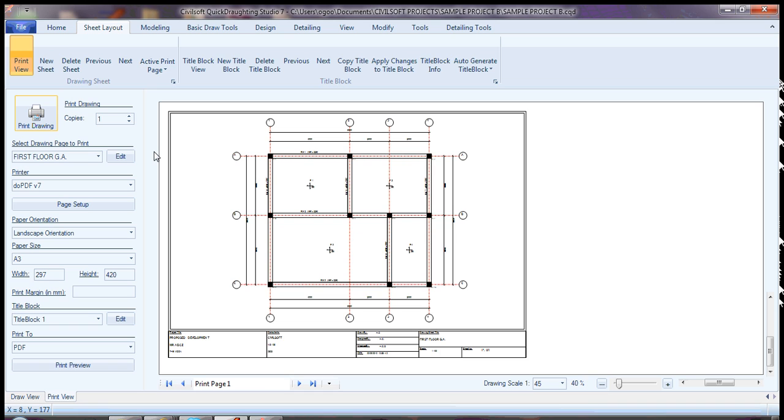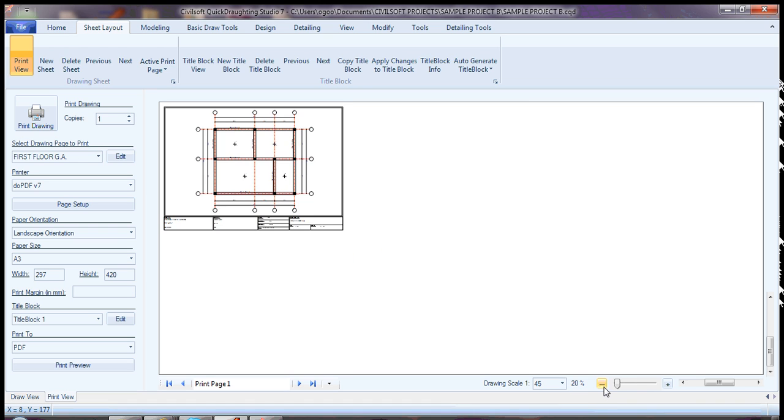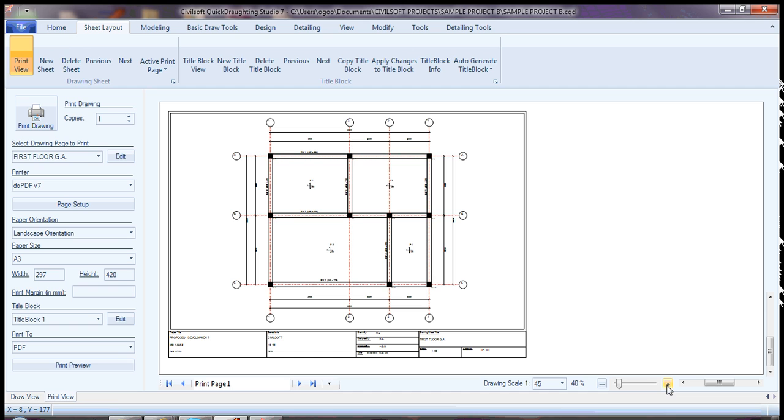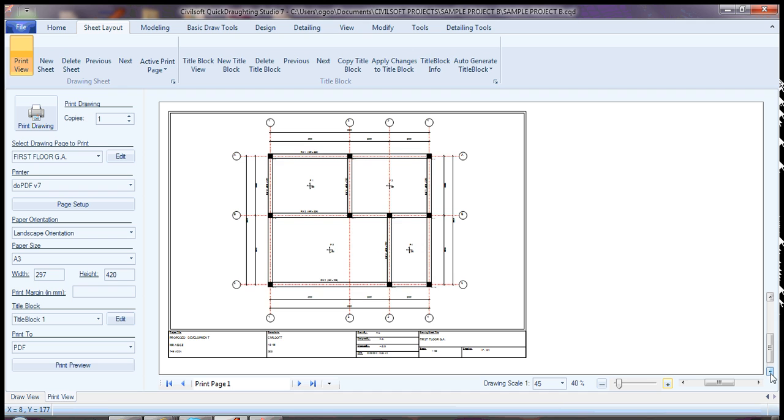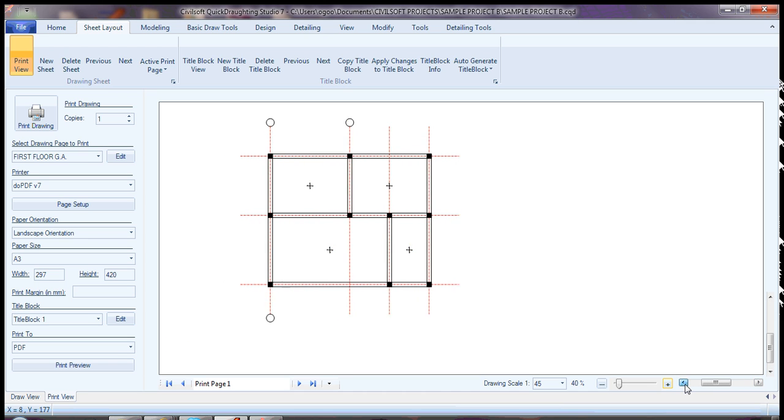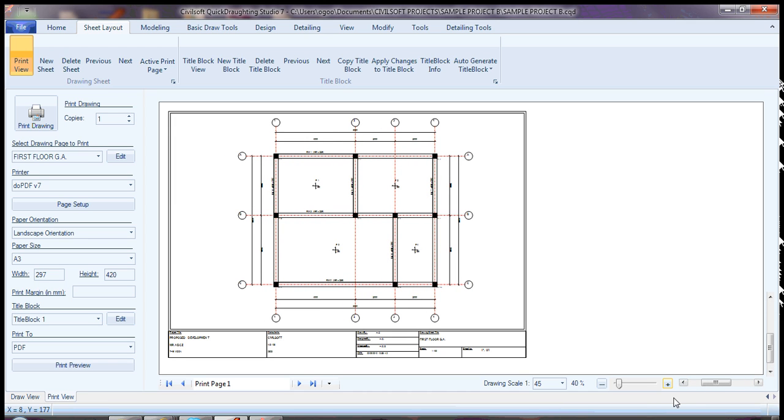When we come back, we'll be looking at how you can also print to a printer straight without going to a PDF. Remember also that you need to scale your drawing. If you want your drawing to become bigger or smaller, just click on the scale button and scale the drawing. If you want to reduce the print window, you can click on this to reduce it. And if you want to align the drawing, you can click on this to align it either vertically or horizontally. So when we come back, we'll be looking in detail at how you can print direct to your printer. Thank you.